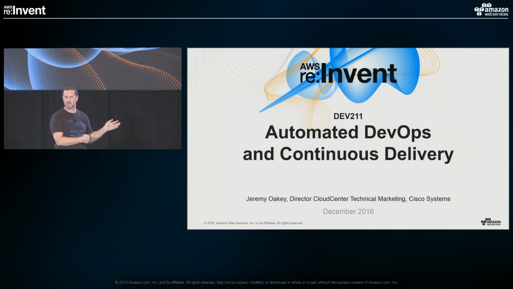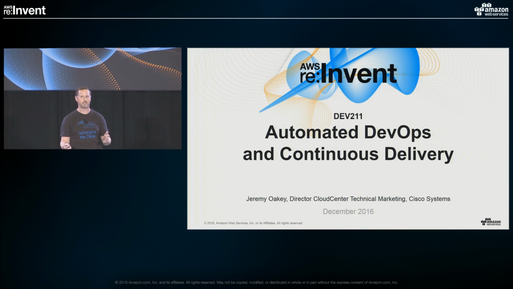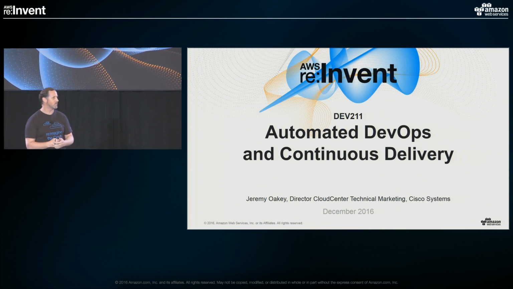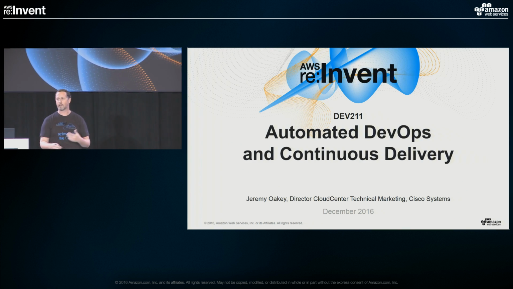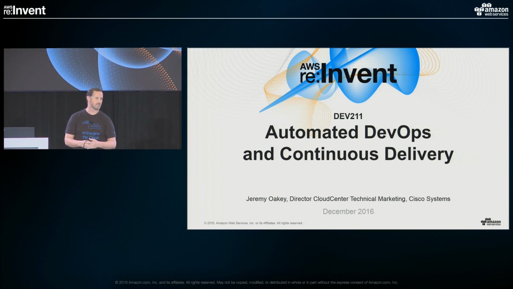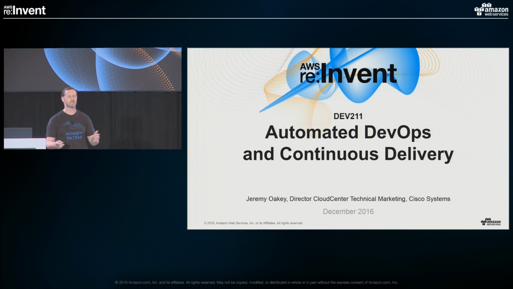DevOps, this is Cisco. Cisco is surprisingly a software company, transforming every day into doing a lot more cloud-related work and not just the routers and switches you may have always thought of Cisco as. So hopefully you're in the right place, or you're going to learn something about what Cisco's doing.